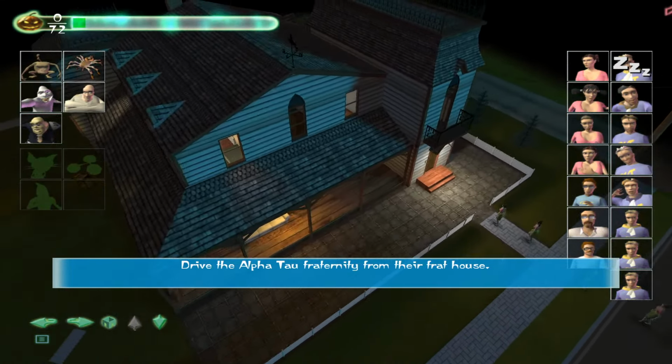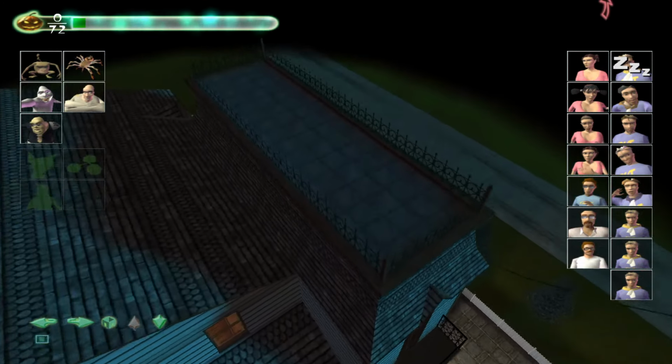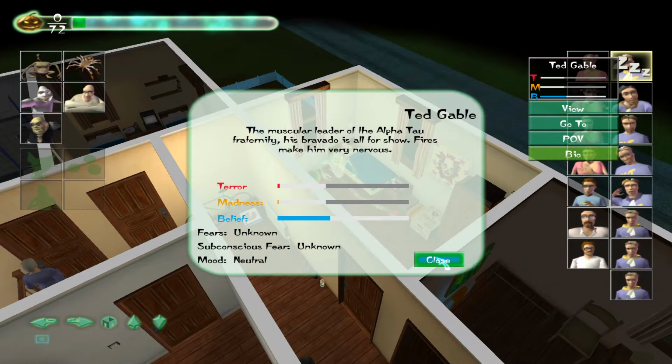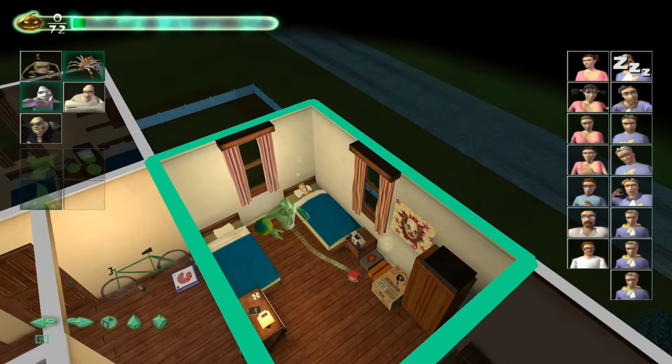Drive the Alpha Tau fraternity from their frat house. So we have a lot of mortals. Ted Gable, the muscular leader of the Alpha Tau fraternity, his bravado is all for show. Fires make him very nervous. And who's this next to him?